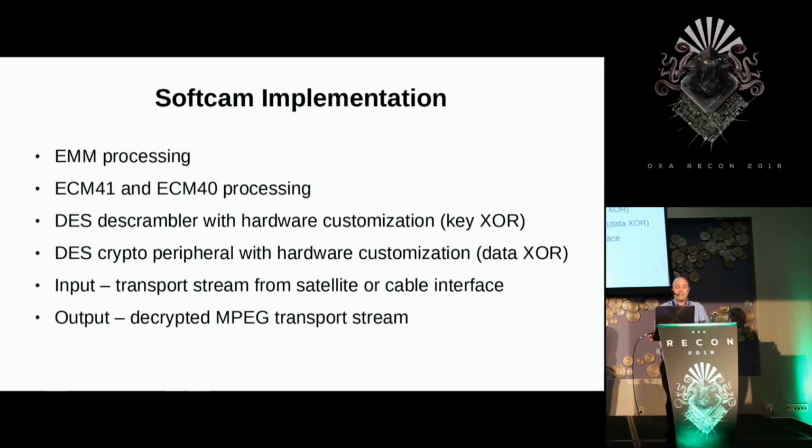Now, with all these details, a software implementation of the EMM decryption of category key and ECM decryption of program key and working keys can be made. And the transport stream descrambler can also be implemented in software. The rapid key changes in the use of DES with the hardware customizations make it a bit different to implement compared to a softcam for a typical DVB system, but overall the concept was the same.